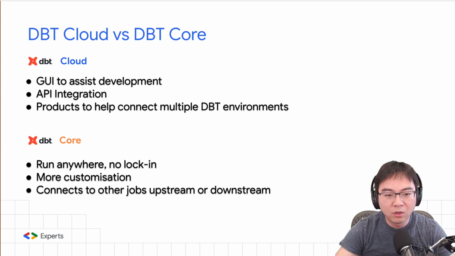You can run these things in your own ecosystem, in your own cloud environment. And the powerful thing is point number 3 on the Core part: it connects to other jobs upstream or downstream with better integration. Because obviously DBT Cloud runs its own environment, and then you have a scheduler, you have an API to trigger, but it's still not part of your ecosystem. Let's say you want to integrate your DBT job with Cloud Composer, so it can be triggered by other jobs. It's just much easier when you can run this all within your infrastructure, your own stack.